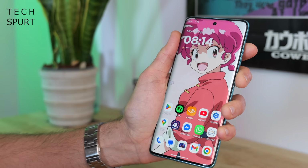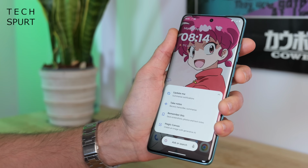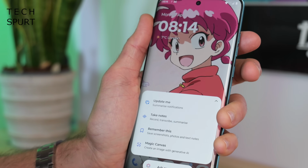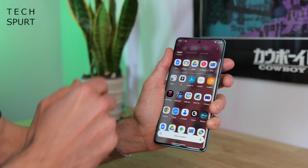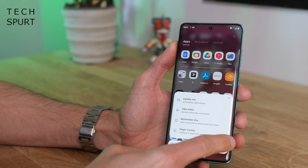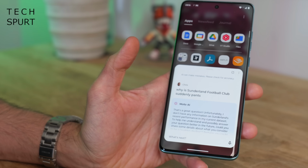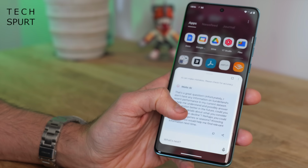And you do have Gemini on here, but on top of this, you've also got Motorola's AI assistant, which you can rouse from its slumber by long pressing the power button, or you can also double press the power button. It's fully customizable. And you can also access it via the apps tray. Now you can ask or search for absolutely anything you like. Why is Sunderland Football Club suddenly pants? Don't expect the answers to be quite as good as what you'd get on something like Gemini, unfortunately. You're best off sticking to, what's the weather going to be like later.